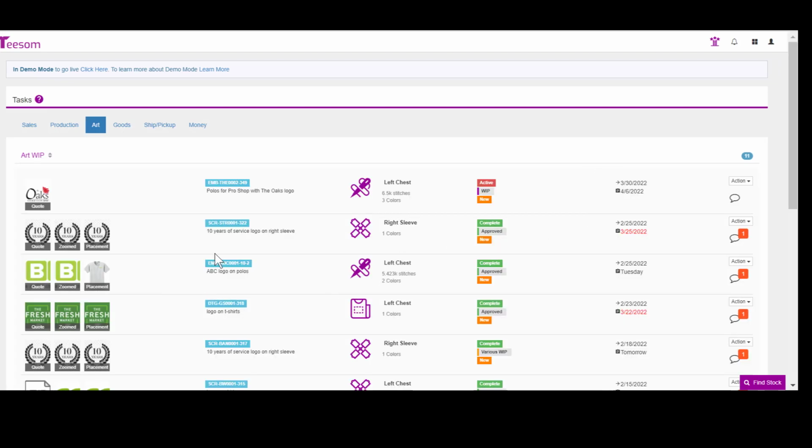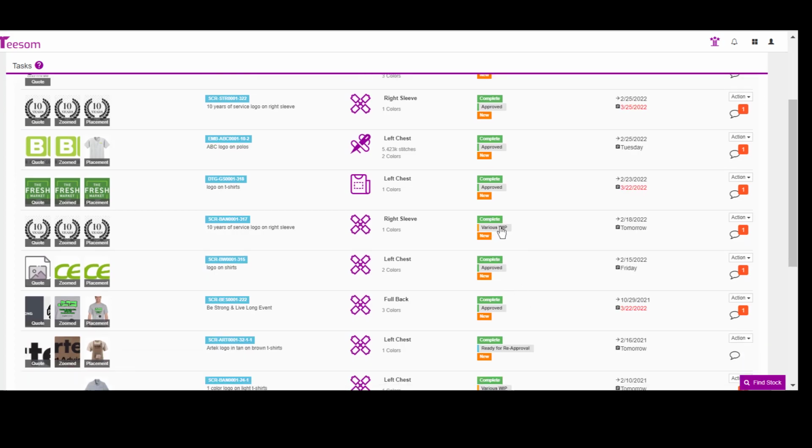Okay, so again, I like a lot of the things that you can see from the artwork in progress. I like that you can see the description of the design. Do not confuse this with the order description. This is the description of the design. And then over here, I can see that it's a left chest. We quoted this at 6,500 stitches. It's a 3-color design. And then it's telling me when I created the art and then when the art needs approved. And as you can see, some of these are in red, and this one's telling me that the art has to get approved by tomorrow, so I need to get on this.